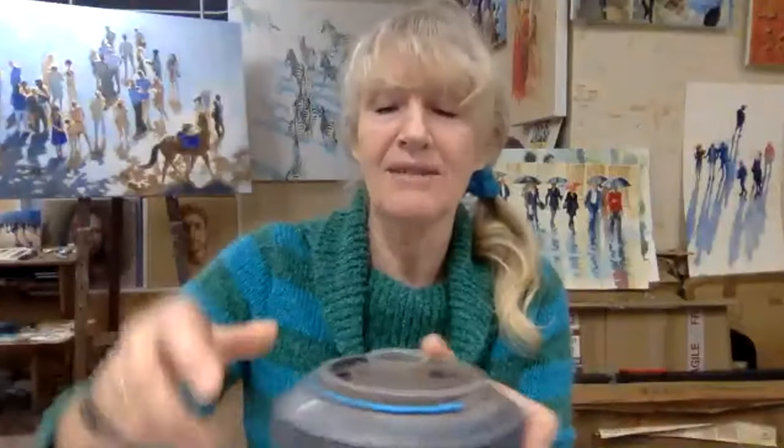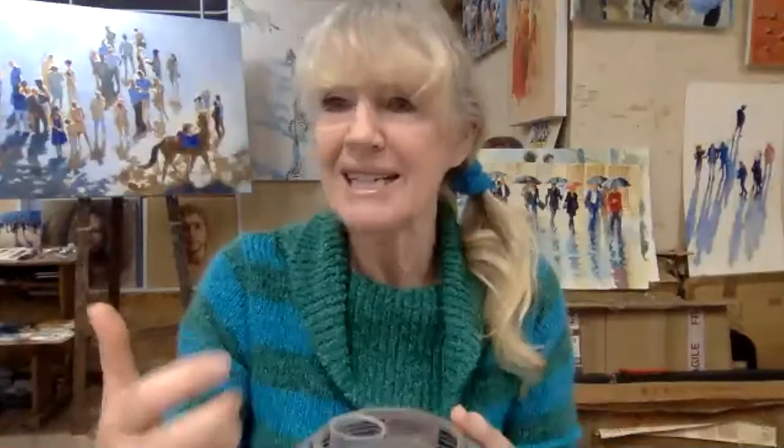If you're standing you've got to have something to balance one of these items on — brush in one hand, palette in the other. Or you can sit down. I always carry a plastic bag so I can sit anywhere however wet or damp. I put three little pots into a little container here which can go anywhere and never spill. That way I can always have clean water in one and dirty water in another, and I can plonk it down anywhere with a bit of rag to wipe my brush. So I'm completely and very quickly self-sufficient as a little painting machine.